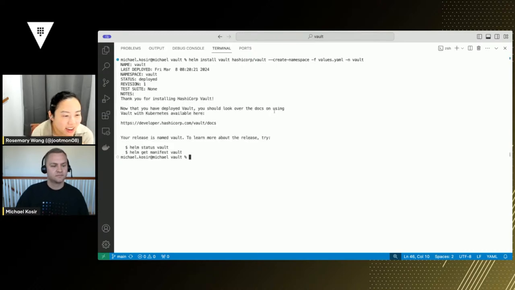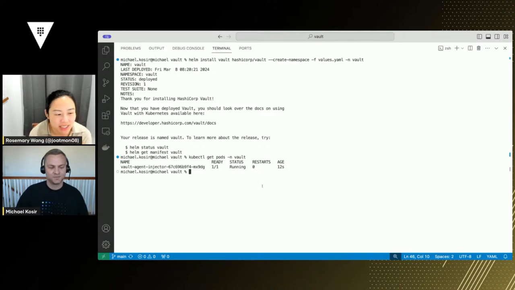And it will take time. It doesn't take too much time as deploying servers. So if we do kubectl get pods -n vault. Yep. So if we check the vault namespace, you'll notice there's the vault agent injector. Yeah, there we are. This is a controller that basically monitors any deployments that have the vault agent annotation on it. And if it detects the agent annotation, then it will inject an init container and the sidecar container for Vault Agent. So those are some important fun facts that we must know. Okay, so we have an injector running. I guess this was faster than I thought.